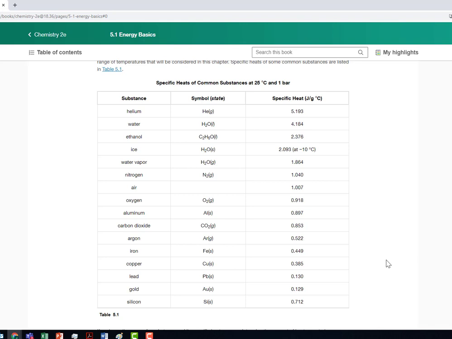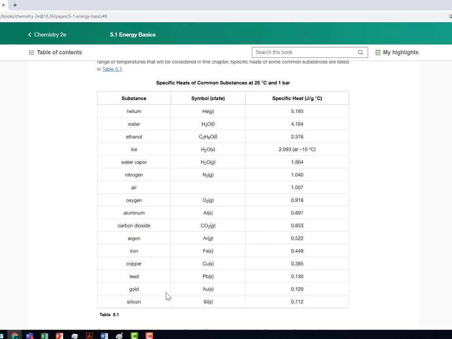I did want to say a few things though about what's on this table. On the table we're going from high specific heat at the top to low at the bottom, so it's ordered in that way, from high to low. You'll notice towards the bottom, oh actually not quite, because this one is sort of randomly out of place, the silicon. I don't know why the silicon is a bit out of place, but the rest of them seem to be ordered from high to low.